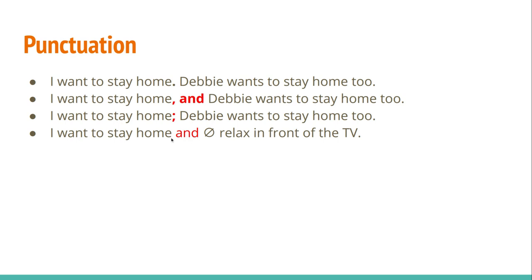Finally, what happens if we use a coordinator, but my subject is the same? I want to stay home and I want to relax in front of the TV. Then we can elide the comma, okay? We don't need a comma. We just have the coordinator here and something here that is not there, but it's carried out from the previous clause, which is I want to, okay? So same subject, no need to put the comma before the coordinator.